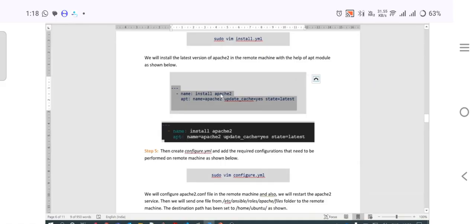The name of the task is install Apache. Here you can see I'm not putting the whole hierarchy of a playbook like hosts, become, name of the playbook. I'm just putting the task. So this tasks subdirectory should have files that contain tasks only. No need to provide any other detail. It is installing Apache using the apt command, because my target machine is an Ubuntu server. I need to install the package with name equal to apache2, update cache yes, and state latest.